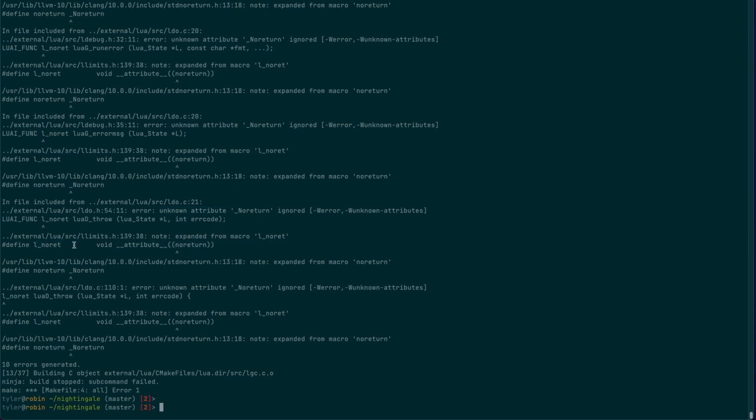luaL_noret is trying to apply the double underscore attribute noreturn, and the compiler's being nice and telling me, well, I didn't know what that meant, so I'm not going to deal with it. It's only an error because I set Werror. I don't care that it's ignored, right? The fact that there was an attribute noreturn is not going to change the way the function is generated or executed.